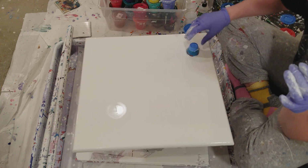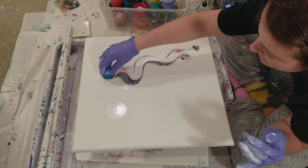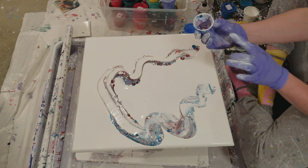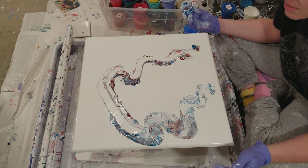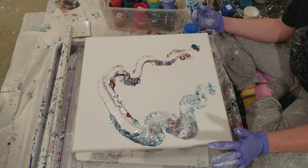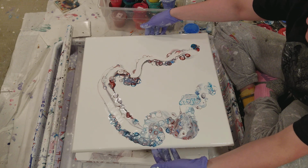First flip. Tilt up a bit. Look at all that color. And I didn't even fill this up all the way, so that was less than an ounce of paint, and probably an eighth of a drop of silicone. This is why you don't need to add silicone to every color, because that is often just way too much. And then you'll end up with like a greasy mess.